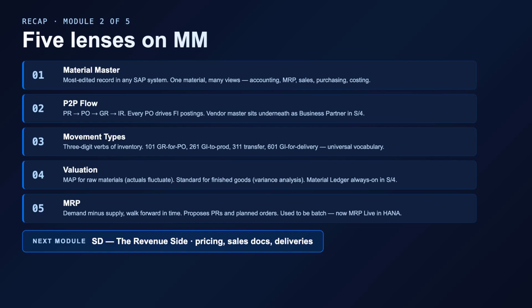The 3-digit verbs. 101, 261, 311, 601. Universal vocabulary. Valuation, MAP for raw materials, standard for finished goods. Material ledger always on in SAP S/4. And MRP, demand minus supply, walk forward in time. Now real time in HANA.